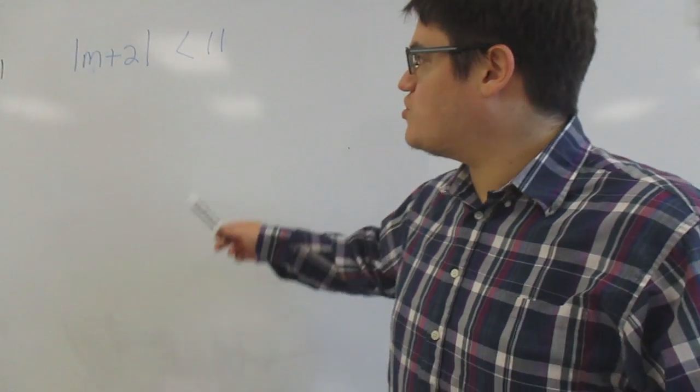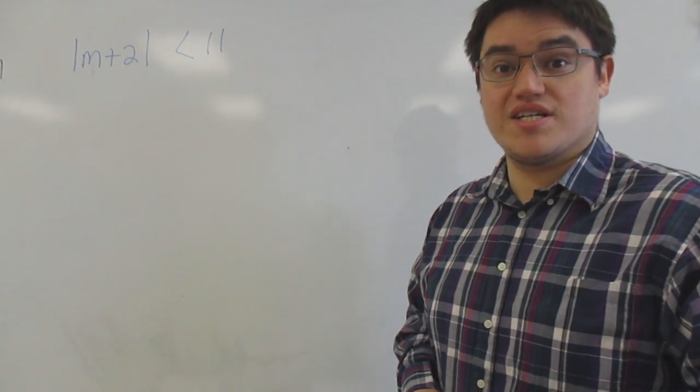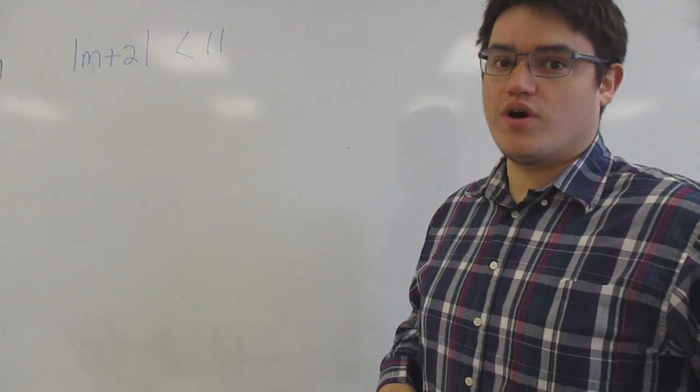Today we're going to be talking about absolute value inequalities. We've already spoken a little bit about absolute value and inequalities, so we're going to bring them together today. One thing to keep in mind from absolute value is that it's a way that we represent the distance away from zero.